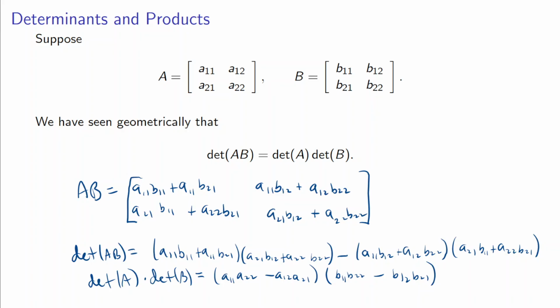And again, I'll leave that as an exercise for those that are really into doing a lot of this messy algebra. But for our sake, I think seeing that we can do the algebra if we really wanted to, but understanding the geometry is a bit more important for us. But I'll get you to this point, and then you can do all of the additional distributing and expanding and making sure that these two things are indeed equal.